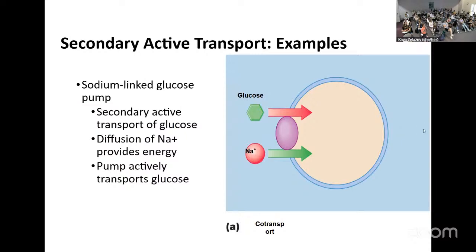Yeah, so here we see that sodium linked glucose pump, we might refer to this, or sodium linked glucose transporter. You can see on the bottom it's labeled as co-transport. Co-transport means that sodium and glucose are traveling in the same direction. We don't always have this travel in the same direction if we're thinking about secondary active transport, although in this case we do, and we often see examples where we're going in the same direction. Okay? So we set up that sodium gradient with our sodium potassium pump, and now this sodium linked glucose pump is using that sodium gradient to pull glucose into our cell.